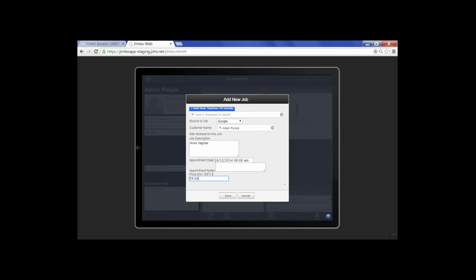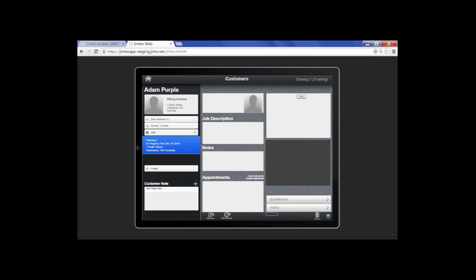In the invoice, I can change that, I can modify it, I can edit it, I can do whatever I like, but what it's saying is, this is basically what you're telling me, I'll put it in the invoice to get it started. Once you've done that, we can click on save, and you've now got yourself set up a job card. Something nice and easy, something nice and simple.